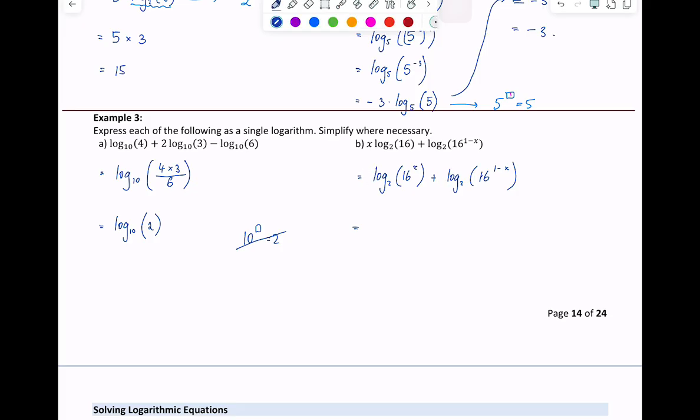So we can add the two logs together, which means we will multiply whatever's inside the bracket. So we've got 16 to the power of x times 16 to the power of 1 minus x. Now we're looking inside the bracket. Our focus is on the inside. We're just going to set up log base 2 first of all, and just set up the bracket here. We do have the same base here, and we multiply, which means that we're going to merge them together. But with index laws, when we multiply with the same base, we add the powers, like so. You can see the addition there. So the times turns into a plus.